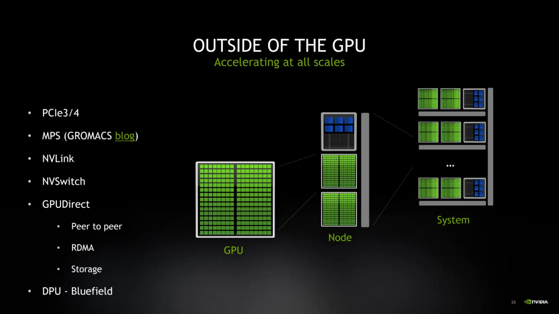So we also have GPUDirect. GPUDirect has been around for a few years now in a few different invocations. First of all, there was peer-to-peer, which allows GPUs to directly communicate to the memory space of other GPUs on the same node. Then there's RDMA, Remote Direct Memory Access, which is the same principle, but across nodes, so the GPUs can directly access the memory between nodes. Again, cutting out the bottleneck of having to go via the CPU.